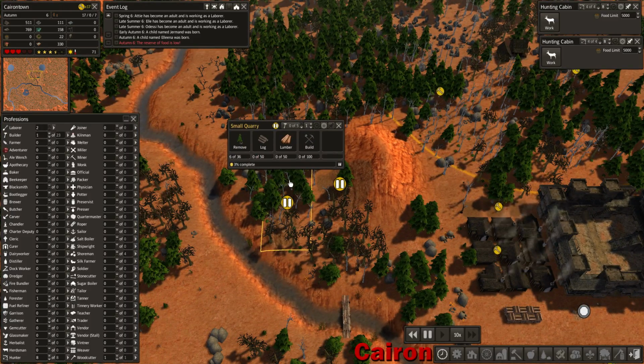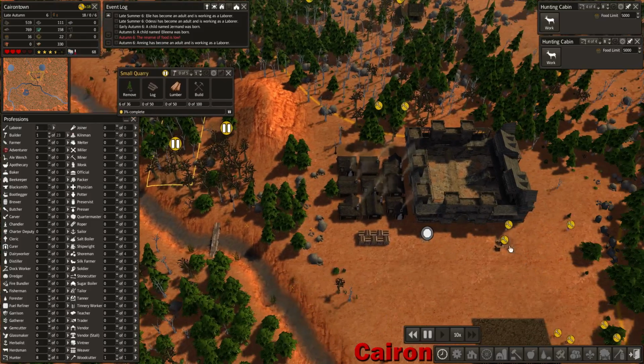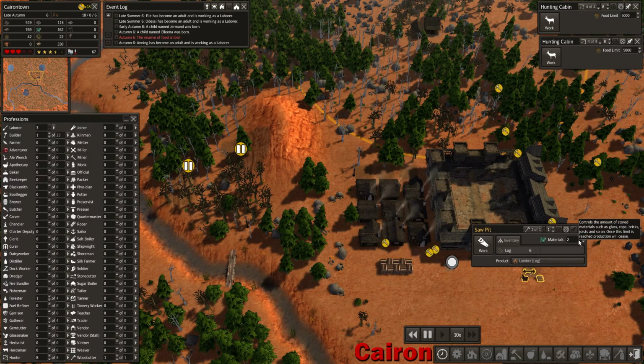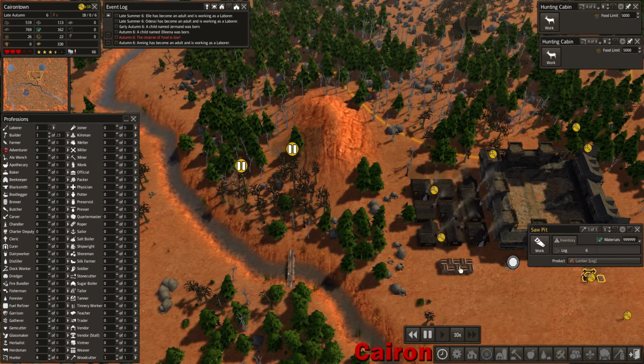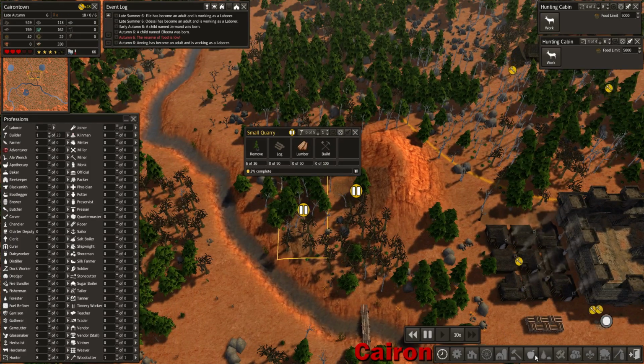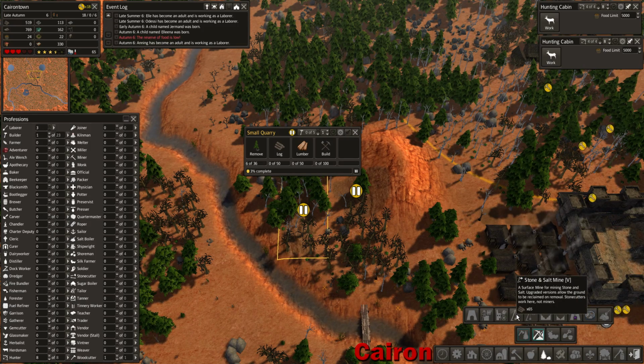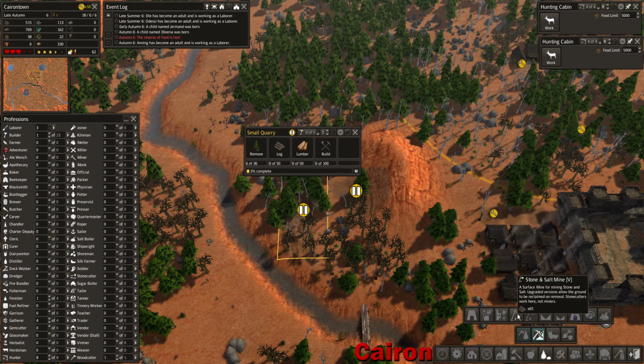So I did have a little bit of a revelation here. A small quarry requires 50 lumber. 50 lumber's a lot. It's not a ton, but it's more than we really want to spend on one building. So I was taking a look around, and I looked at the stone and salt mine. It's a surface mine for mining stone and salt. It requires 65 wood, doesn't require any lumber, and it doesn't have any resources that need to be refined.